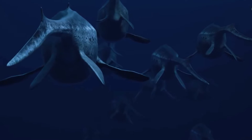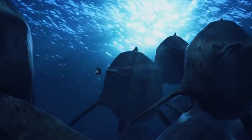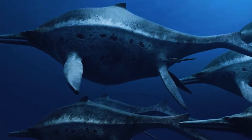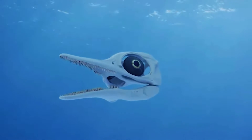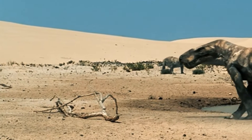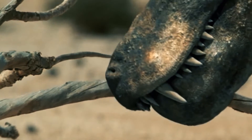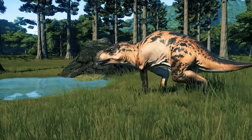Long before homo sapiens stepped on earth, dinosaurs were the kings. Scientists divide their era into three periods: Triassic, Jurassic, and Cretaceous. They lived in a time when large masses of continents split into smaller ones and climatic change was in full swing. The Triassic period was around 252 to 250 million years ago. In this period, earth was relatively hot and dry and most of the earth was covered in deserts — no polar ice caps, glaciers, or snowfall. Dinosaurs were animals of hot temperatures with less porous skin, evolved to retain minimum moisture.